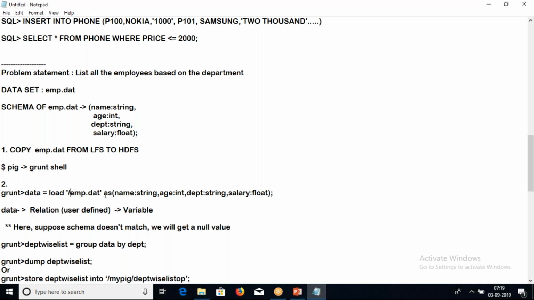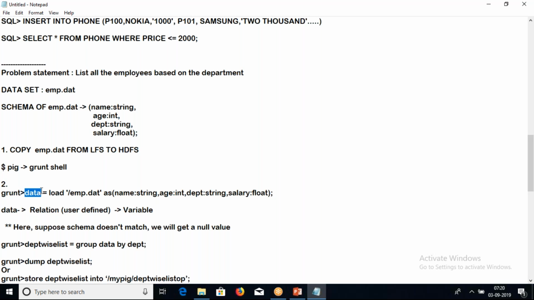Now after that you are writing as something: name is a string type, age is an integer, department is a string, and salary is a float here. So this is something like you're giving the metadata, all your field names along with the data types. That's it. So what exactly is load doing? We said it's a file loader or a file handler. What happens is this data set along with this metadata will now be available in a variable called data.